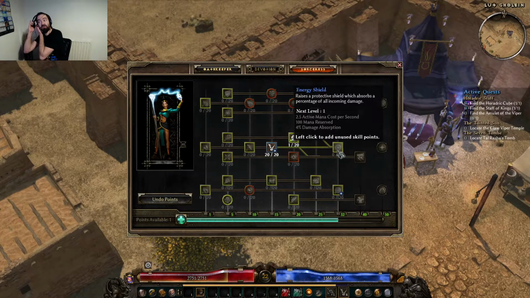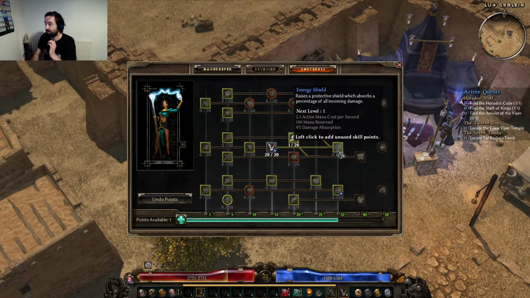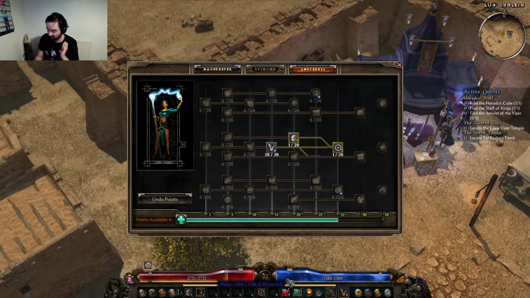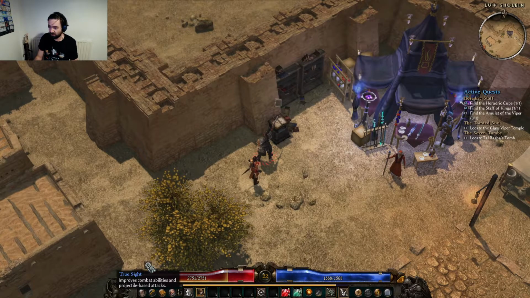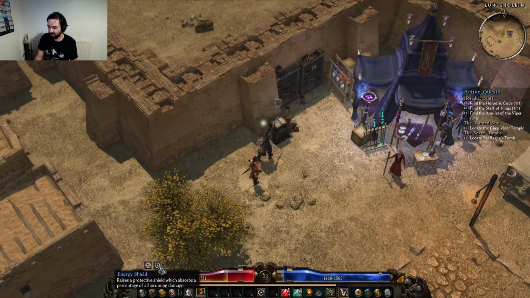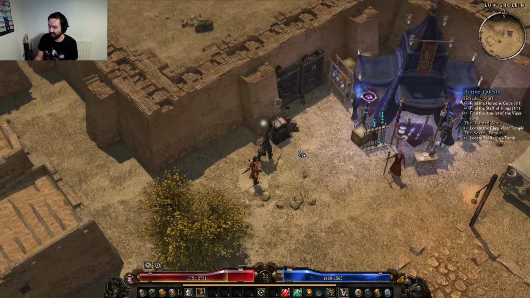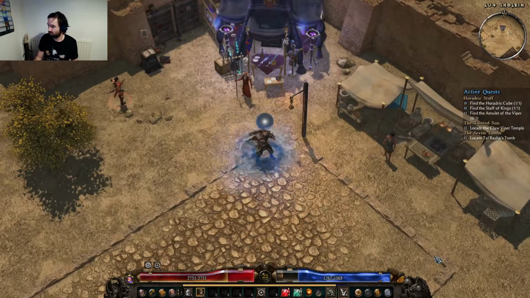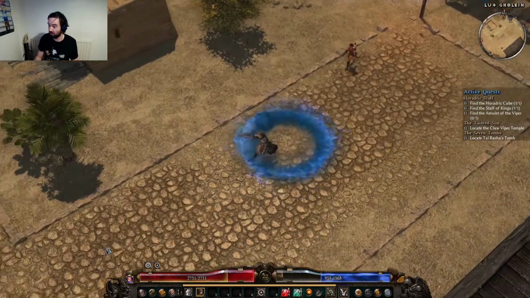Energy Shield we could use as well. That's gonna be a buff that we just have active, I guess. So we'll put Teleport on here. We'll put Energy Shield on here. We'll raise it. Do we already have it? No. There we go, now we do. Absorbs a percentage. I think it's 4% of incoming damage. Yep. Okay. And we can just teleport whenever we want, wherever we want.